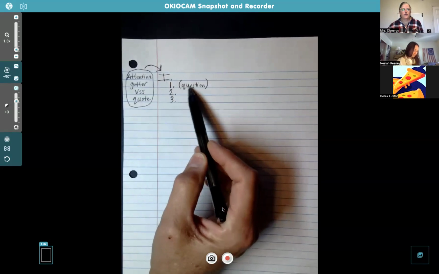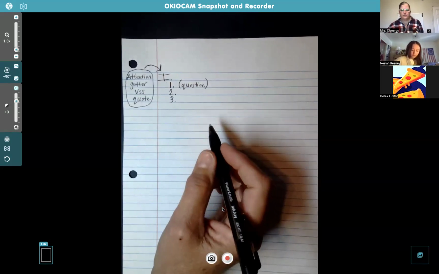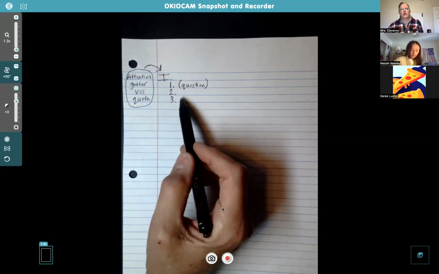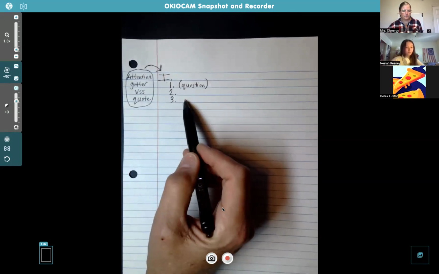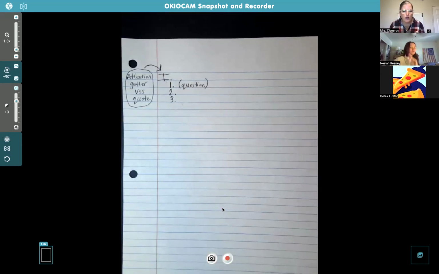Regular number 1 is going to be that question. You might need a couple lines to write it out. That's okay. And then the rest of this, 2 and 3, are going to be background information. Your background information can be something about the Constitution, something about what was going on in the world when this case was happening. Like for your case, Derek, about the Second Amendment, I think the war was happening at the time, and this applied mostly to the military, but not so much to civilians. Maybe you can say something about that.